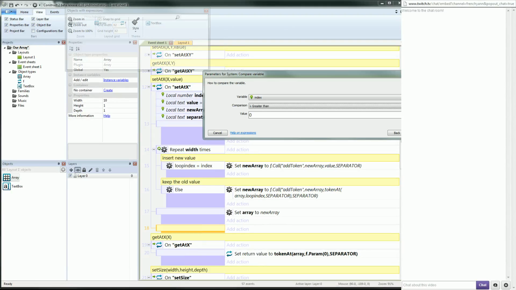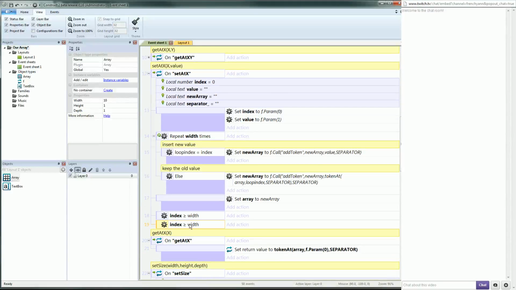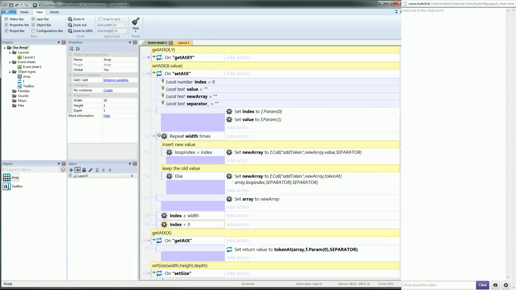So if index is greater or equal to width, or index less than 0, I will do an or block.